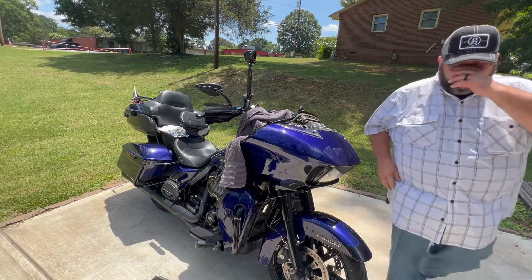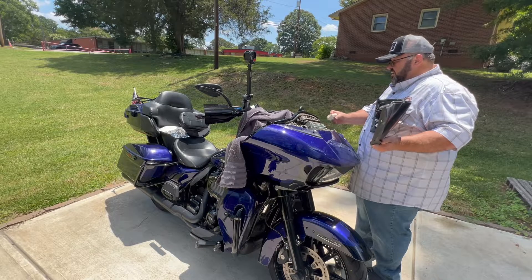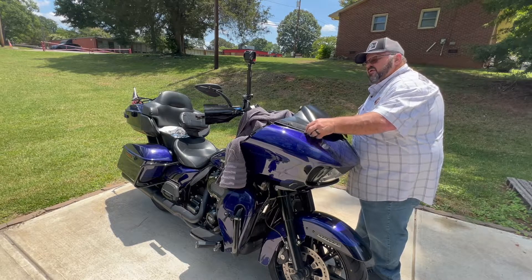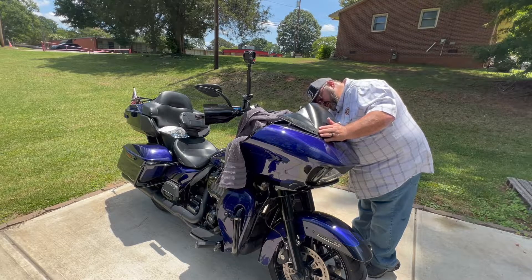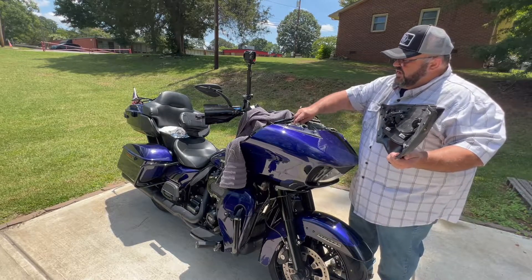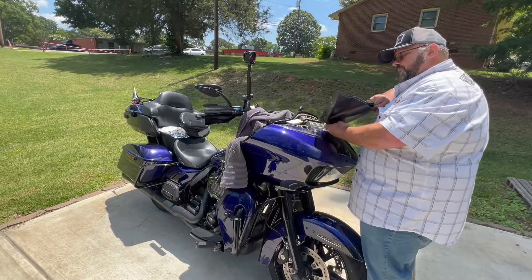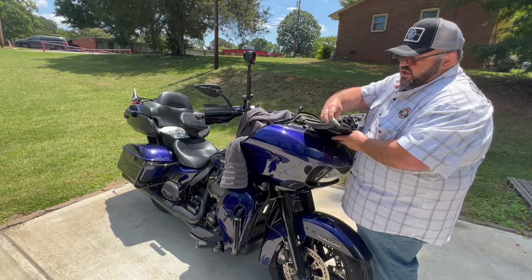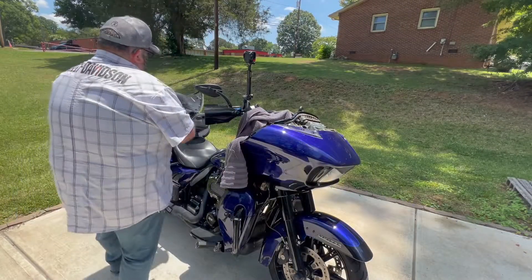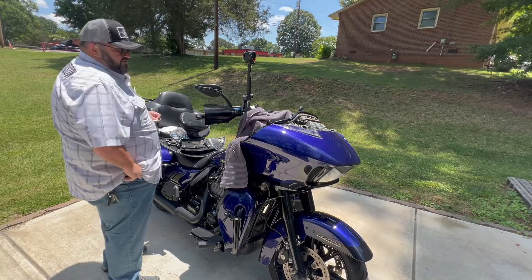He just put a piece of foam in there and pinched it in place. I'm going to see if this wedges in here — it looks like it will not fit there, so maybe he pinched it over on this side. Okay, I think I can set it right in there, so I'm going to clean that spot with some alcohol and see if I can get it attached. Once it gets down in there, it's not got anywhere to go.